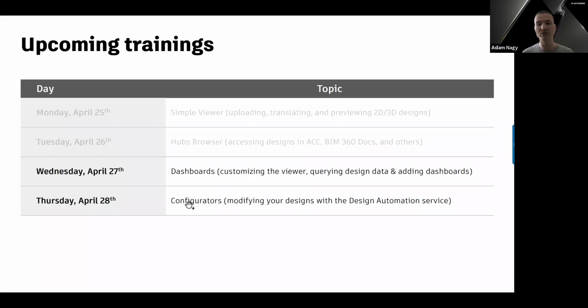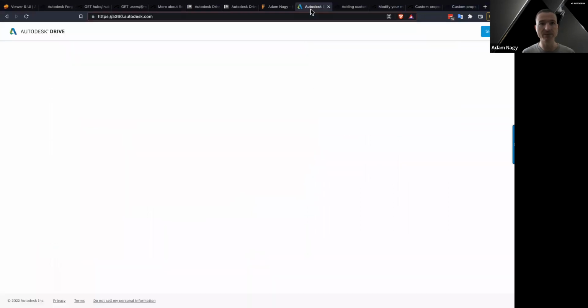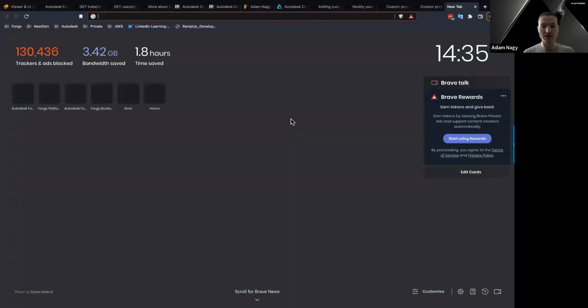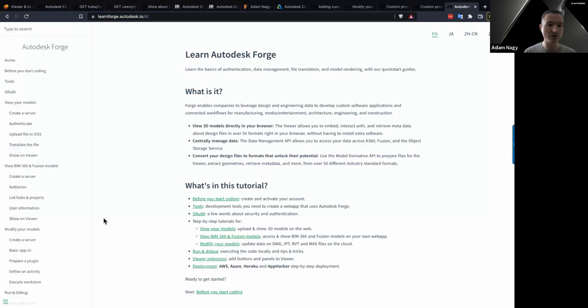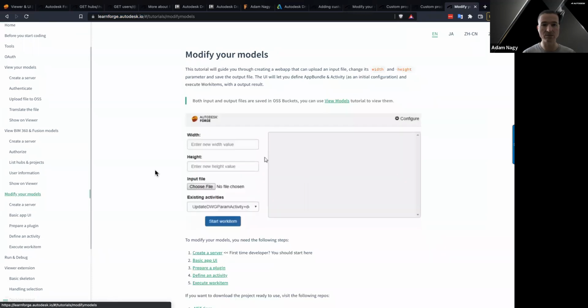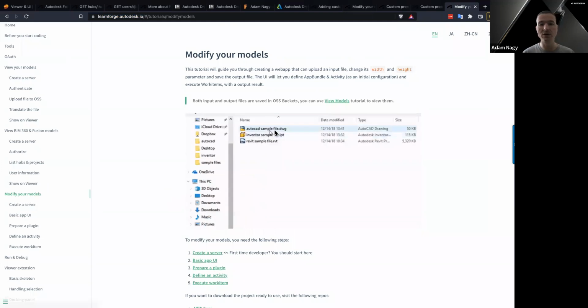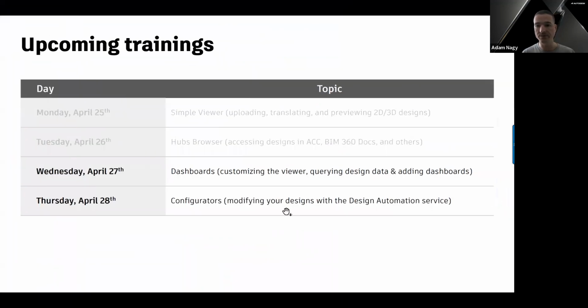This will be actually based on the old samples, the old tutorial website. So if you go back to the Learn Forge, I think I already opened it somewhere, but I can just open it again. So Learn Forge, yeah, we did not manage to migrate that to the new tutorial website, so that will be based on this old tutorial, which enables you to create Autodesk specific file formats, modify existing files, and so on.